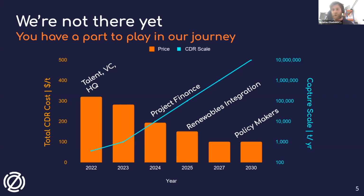And if you're a policymaker, we'd love to hear from you and begin engaging with you as much as we can, because fundamentally, CDR and initiatives like Stripe's are so important in this area, but we need to have, by 2030, a unified, codified vision of what CDR removal looks like across countries, across nations. We have to agree how we're going to judge the effectiveness of different technologies. We have to know what the main drivers are, and that we have a level playing field for all companies and technologies working in this space, so that as a unified front, we can fight climate change effectively.